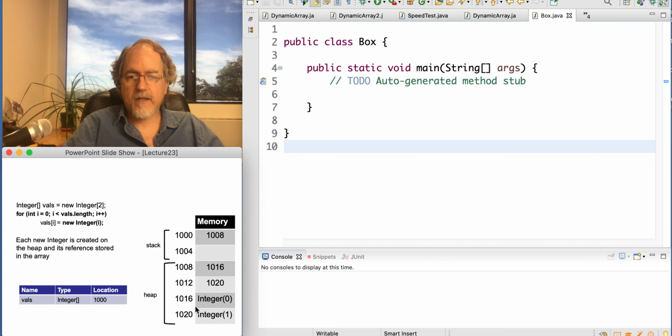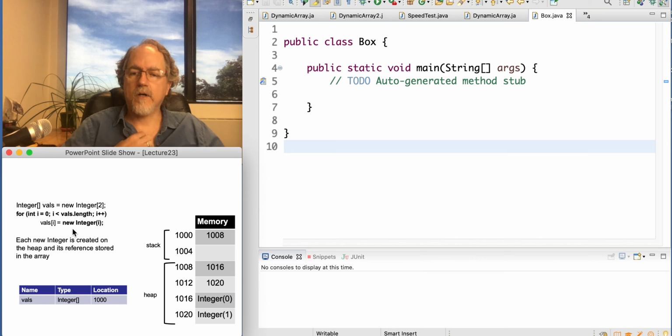So this gets built, and its reference gets assigned to vals 1. So 1 offset from the beginning of vals. And that's basically it, right? But again, it's hard to keep. The rule is when you make a variable, that goes in the table and it goes on the stack.